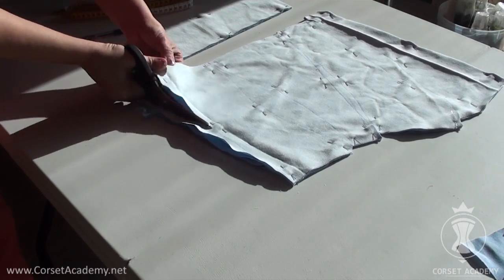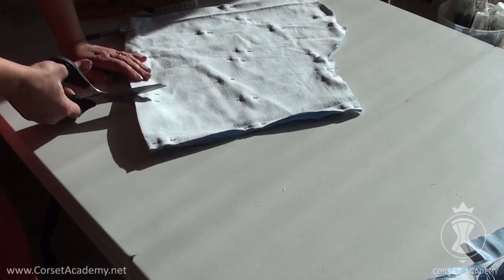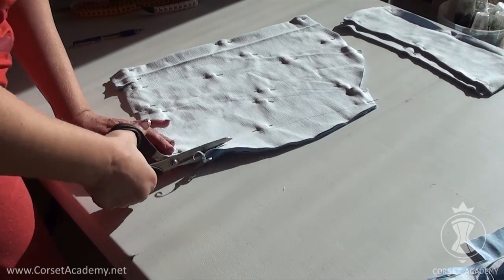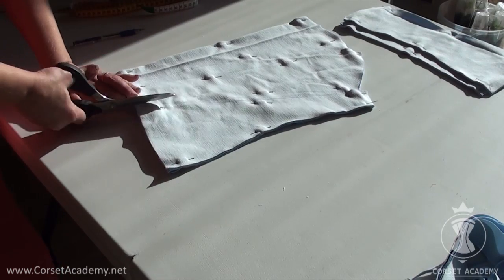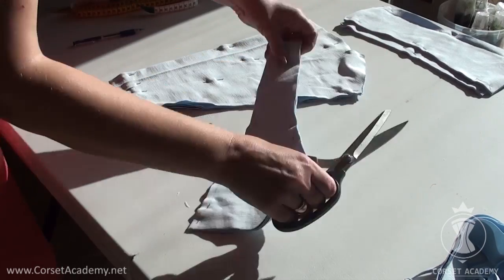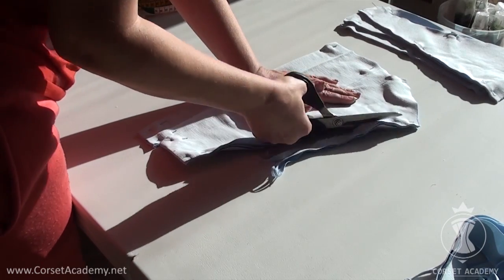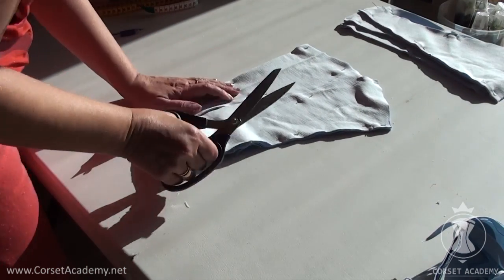I fold the material 4 times, evening out the fabric crease. I place the pattern pieces in such a way that their waistline notches are parallel to the weft and the central cut of the back is parallel to the lengthwise thread. In my case, the fabric stretches along the lengthwise thread. If your fabric stretches along the weft, then you should lay out your pattern pieces the other way round. The fabric should not stretch along the waistline.